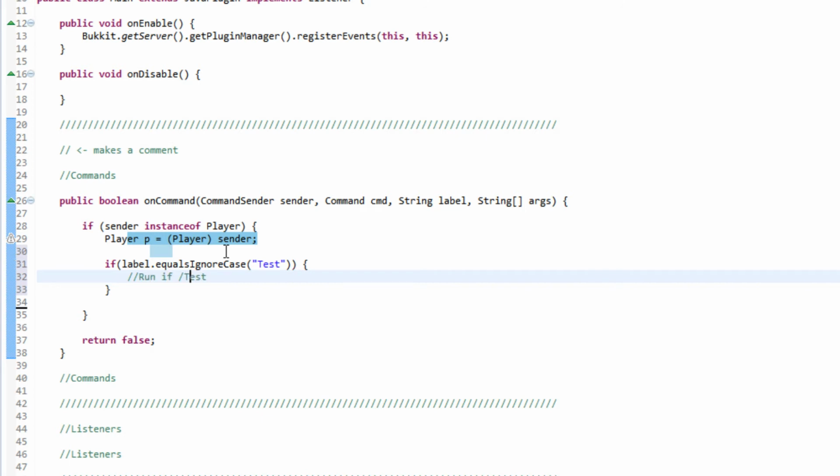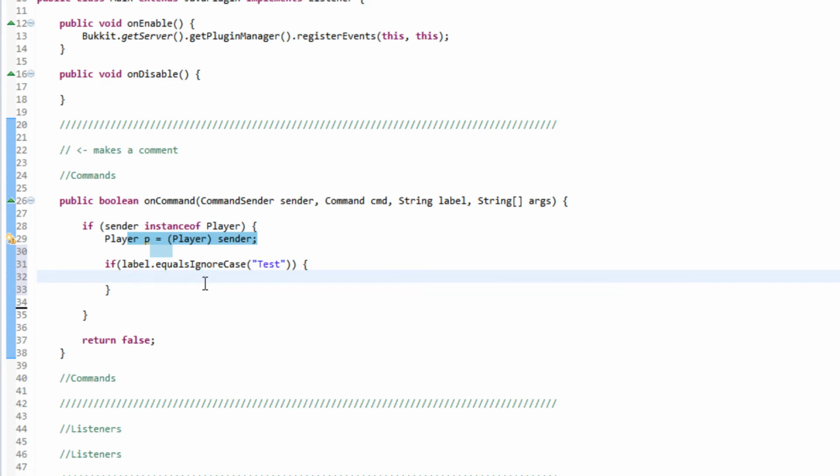It doesn't have to be capitals, it could be /TEST because of the equalsIgnoreCase. But if you actually wanted it to be case sensitive, you just do if label equals test, and that will only work if it's exactly how it is here. So if they type /test, it will work, but /TEST won't work. So we'll just leave it as equalsIgnoreCase because that's how you would normally do it for a regular command. Otherwise people would be like, what if they type it with a capital?